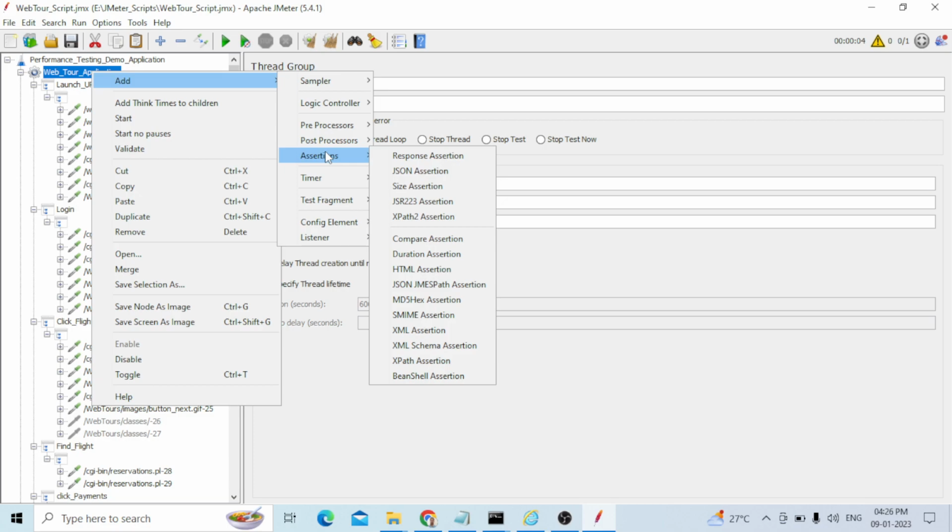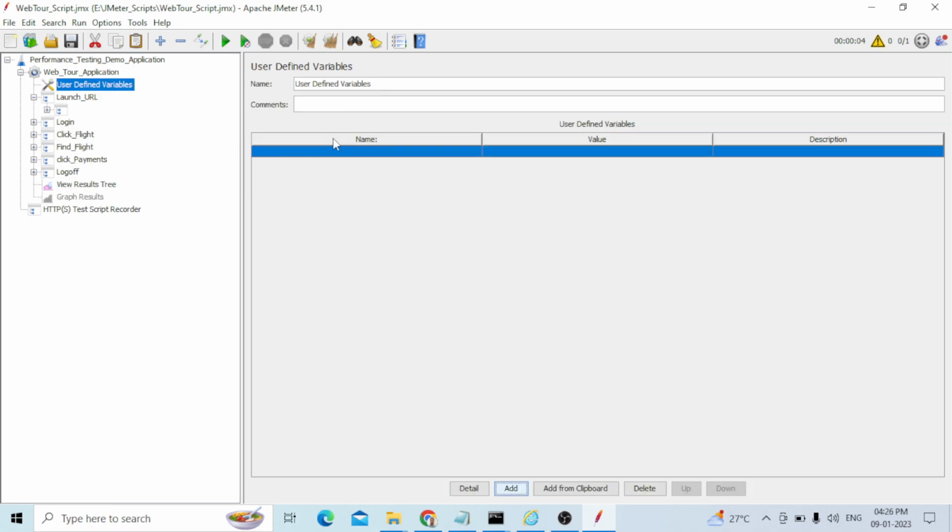You can go to the Config Element and add User Defined Variables. You can add it at the top. In the user defined variables, just add a name called IP, otherwise host.